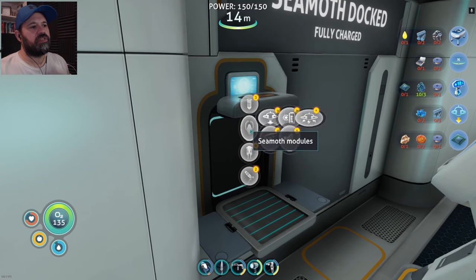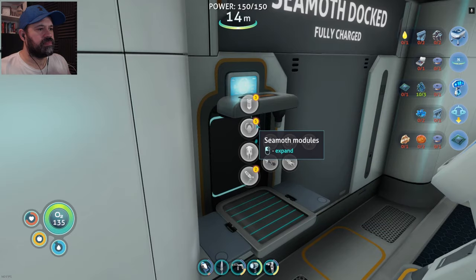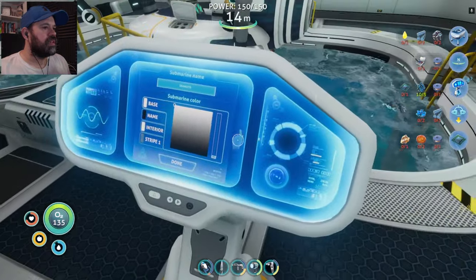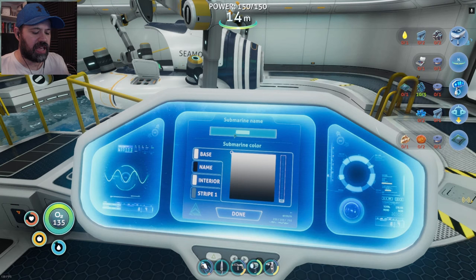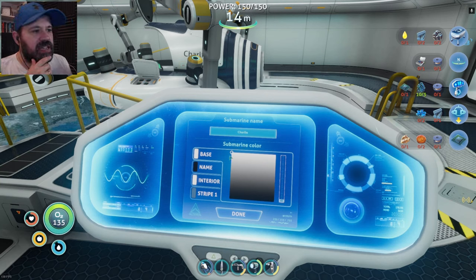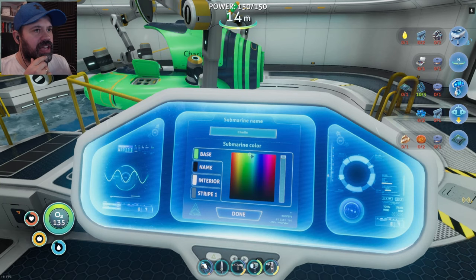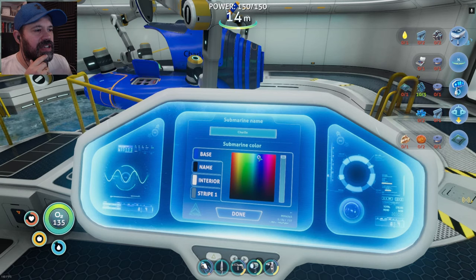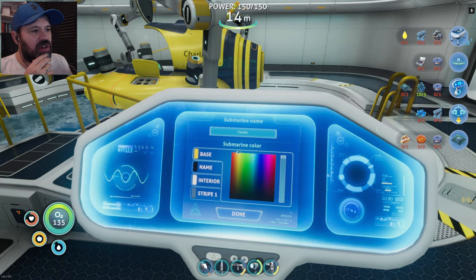So we have here a special fabricator for the modules, which is great. And here we can change the color of the Seamoth now and everything, which is great. So finally, name Charlie. Of course it's gonna be Charlie. You all know it's gonna blow up at some point. The base color, let's make it, wow, that is pretty heavy. I mean, I like blue, but I won't ever see it really in the water. So I think making it yellow would probably be the best, so you can actually see it.